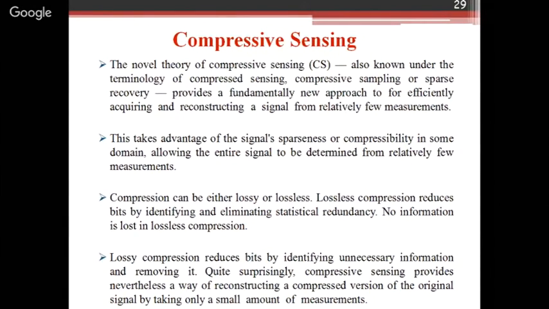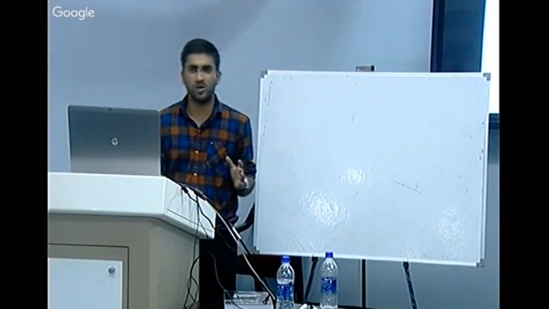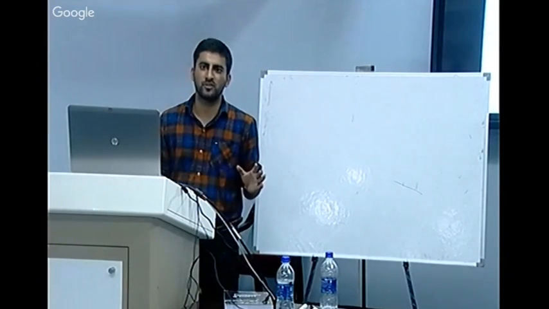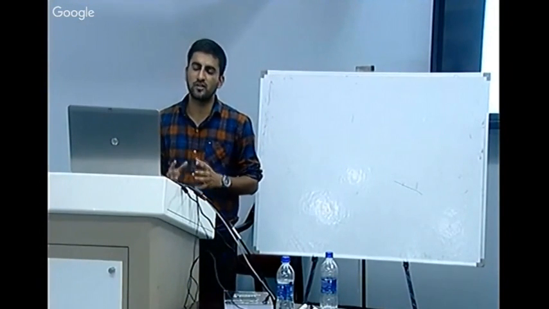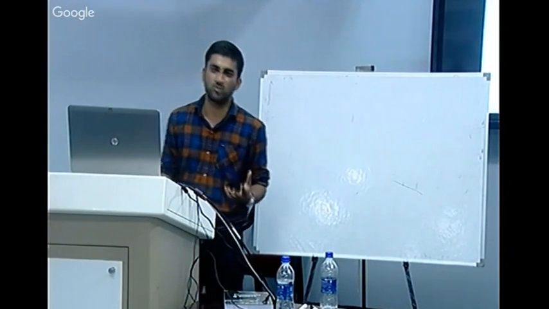Anyways, we are taking advantage of the sparsity of the signal. That's it. If you are not able to represent your signal in a sparse domain, nothing is going to happen. The concept of compressive sensing fails. So the entire thing depends on how you exploit the sparsity of the signal.